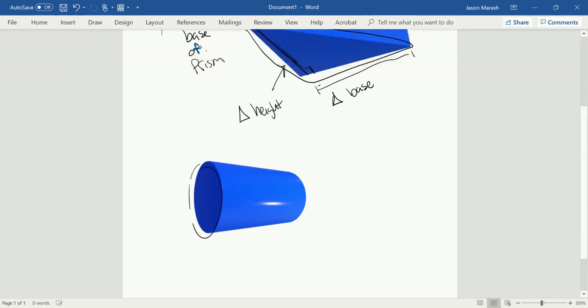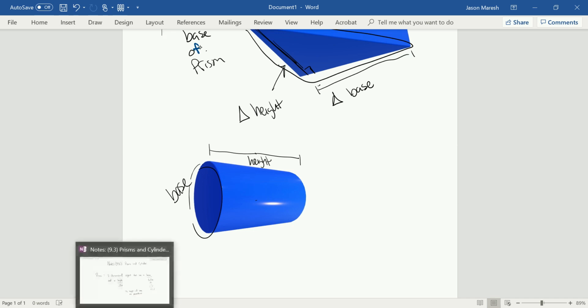All right, there's our base. And then this length right here would be the height. And again, you're used to thinking height has to be vertical. It doesn't have to be vertical because it could be laying on its side, and often it is. So I'm just showing you this to get you familiar with where to look and identifying what's height, what's base of these objects. Let me give you a problem to try now.